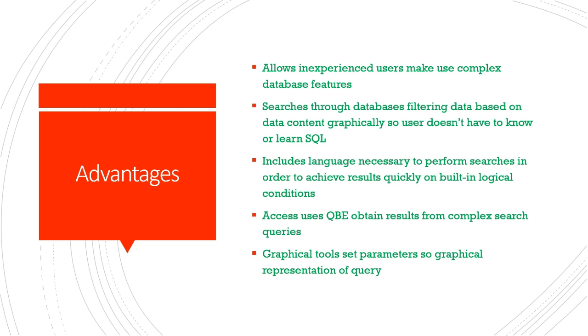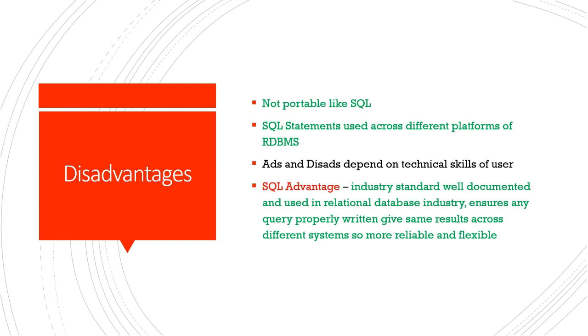Then you can include the language necessary to perform searches in order to achieve results quickly on built-in logical conditions. Microsoft Access uses QBE to obtain results from complex search queries, and graphical tools will set parameters for the graphical representation of a query. But the disadvantage is that it's not portable like SQL, as SQL statements are used across different platforms of relational databases, and the advantages and disadvantages depend on the technical skill of the user.